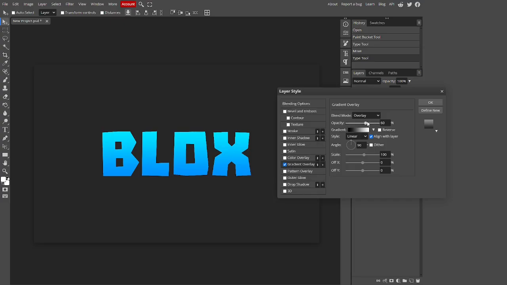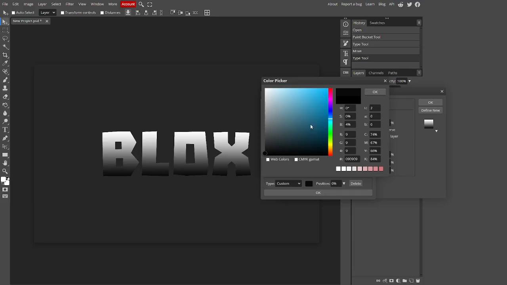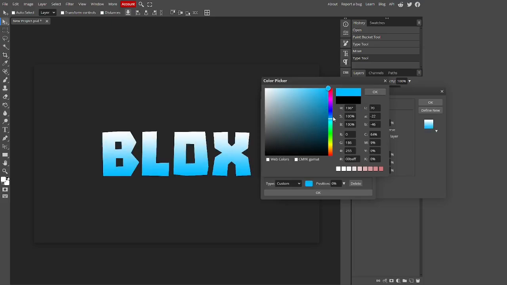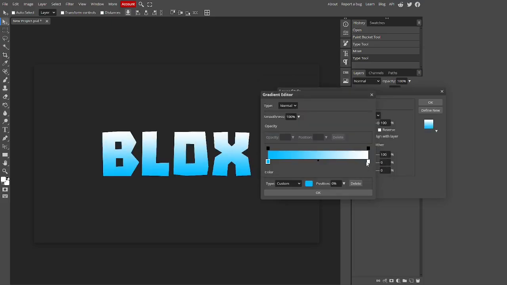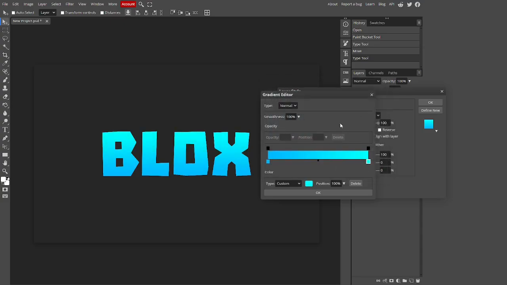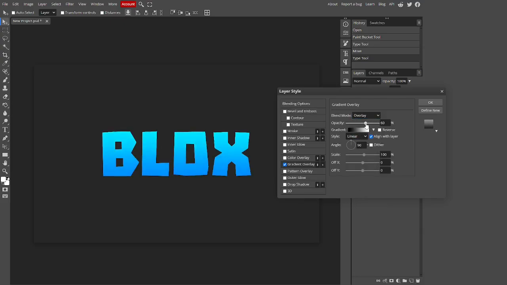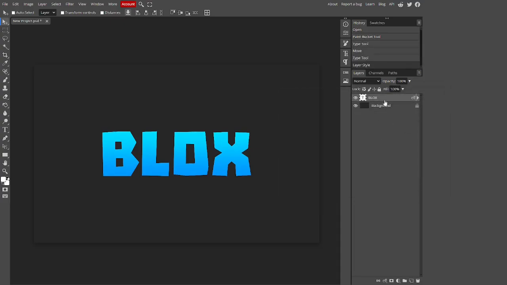If you don't want to do this, you can still get the opacity to 100 and go in here and just select your own gradient. You could just do that, and then you could do the other one right here and make it a bit lighter. You can still go ahead and select your own gradient if you really want to, but I usually just like to keep it black and white because it's just easier and saves a bit of time. So I think I'm going to go with 50% opacity.